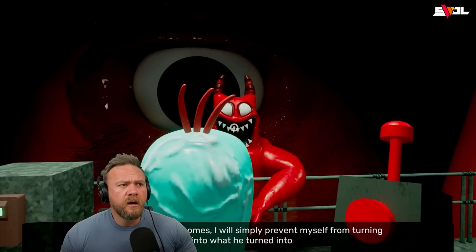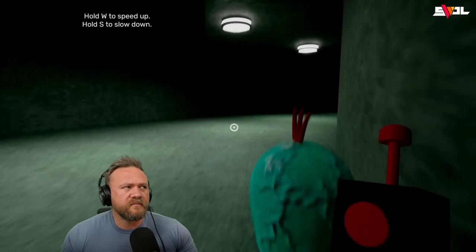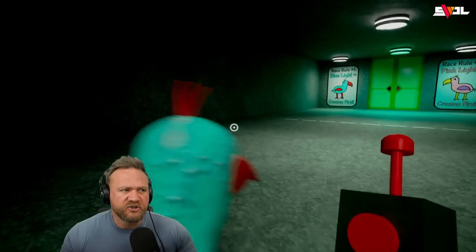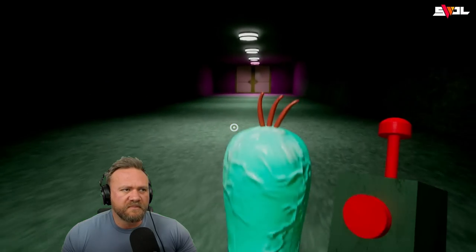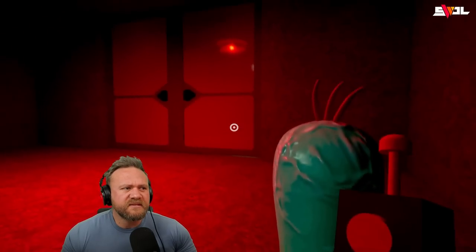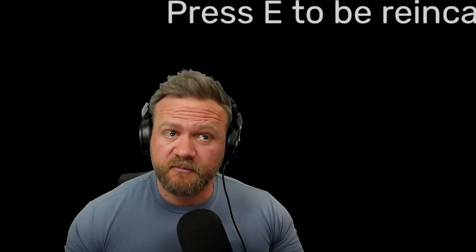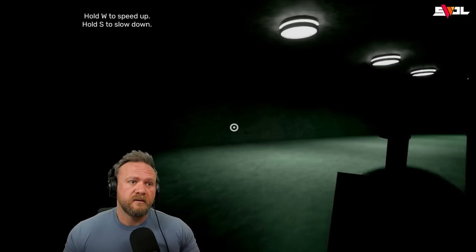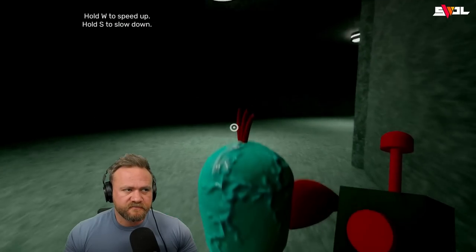Oh! Okay, hold W to speed up. S to slow down. Am I controlling it? Speed up. I'm speeding up. What? What do you mean? Oh, we just sit here and take it? If I have to get goddamn party hats for Bob Kebab. Okay, thank God. This is normal. This is how it should be.